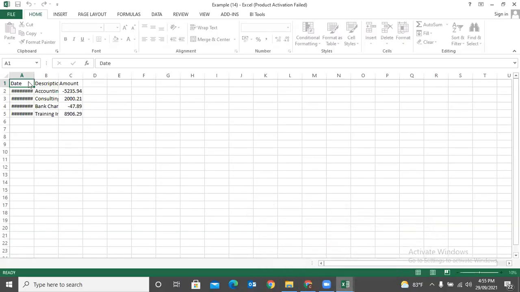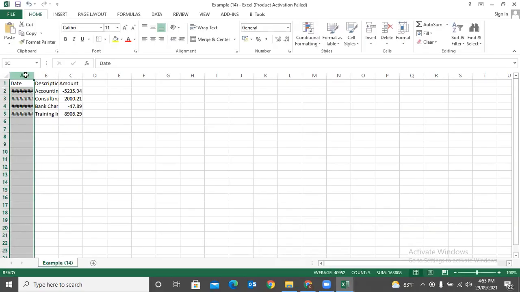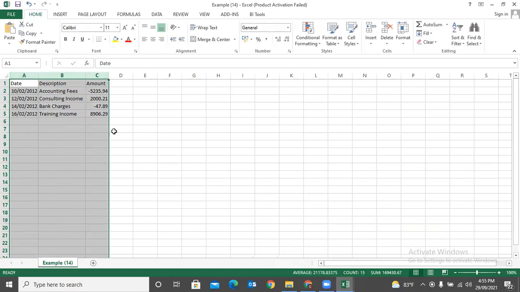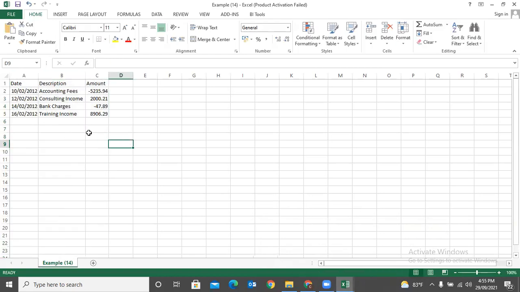Now, the CSV has only 3 fields: date, description, and amount. And you can import these transactions.